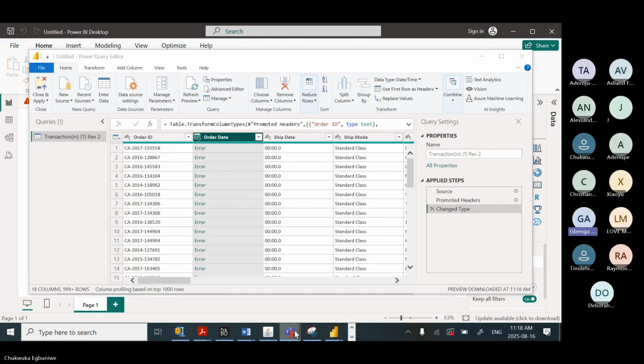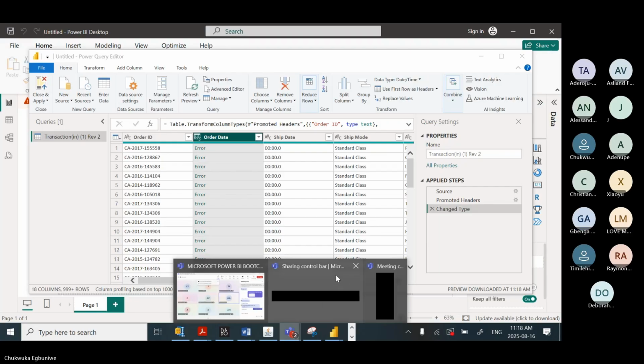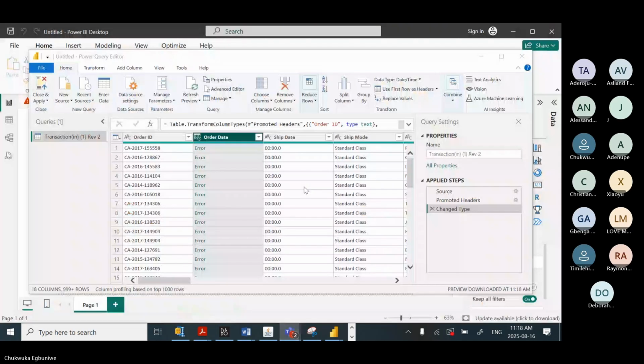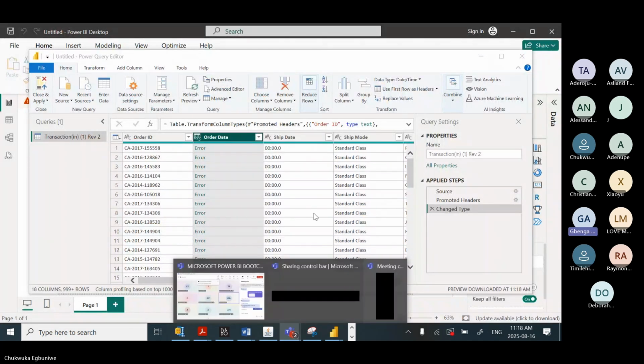So go back to your source and change it to the training one. Go back to your source on the apply step.